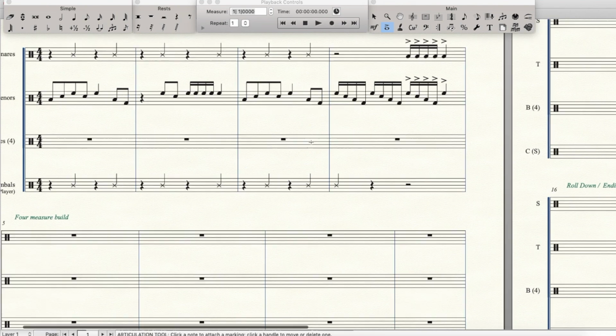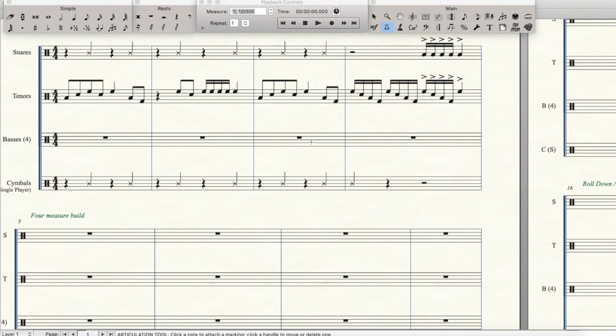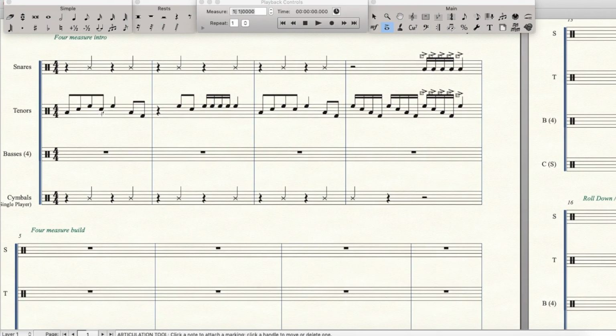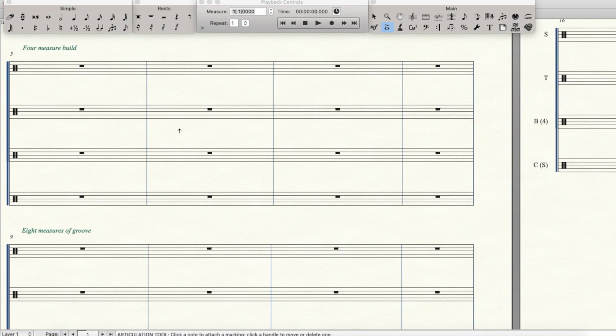Generally, if your bass drums are the weakest section, they're generally the worst readers, so the less music that they have to learn up front, the better, in my opinion, especially if you're going for functionality. Okay, so here's our intro. I'm not going to play it yet, but we'll see how this sounds in just a minute. All right, so from here, we have a 4 measure build.